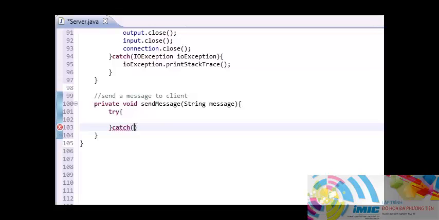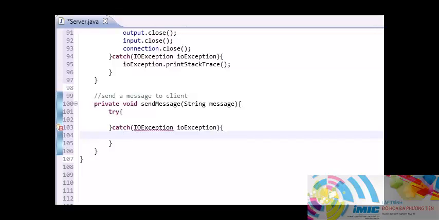So try and catch IO exception. What this is going to do is catch an exception if for some reason it was unable to send your message.